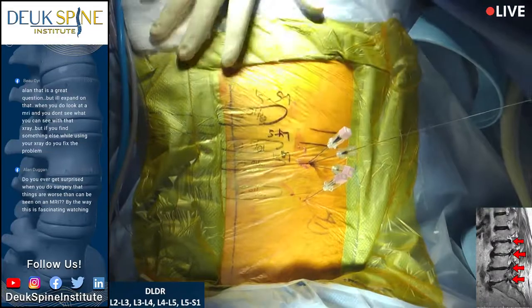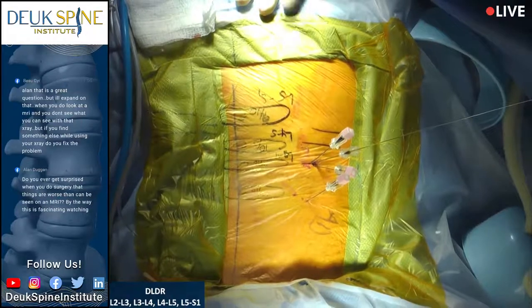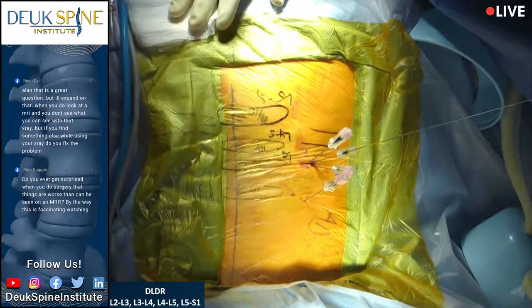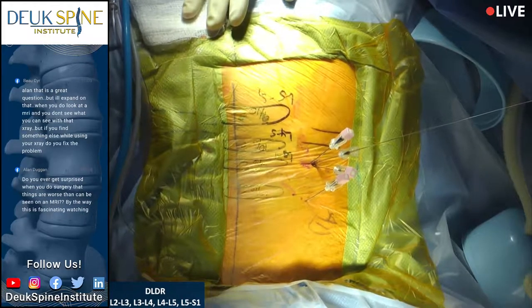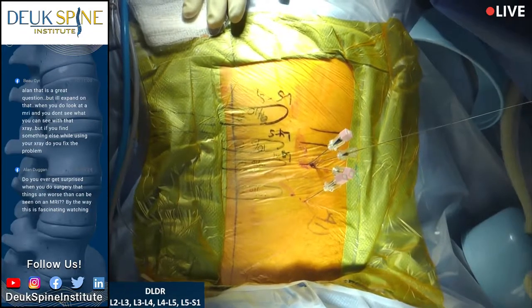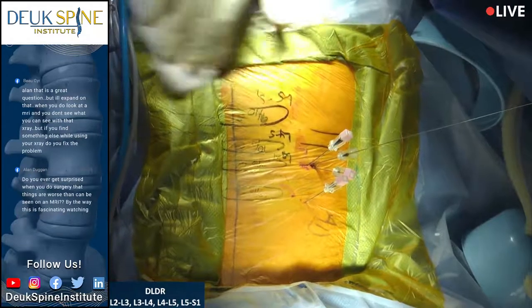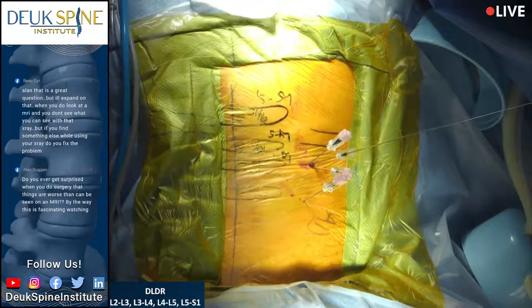All right, so people come in with back pain, and the most common cause is an annular tear that's inflamed. It's in the back of the disc and usually associated with a disc bulge or herniation almost every time. The problem is that the MRI will miss it sometimes because they're small bulges, or the radiologist just doesn't read it. That's why we do the MRI review at Deuk Spine Institute. We can see the source of the pain that radiologists and other doctors miss. That's why if you have somebody with back pain or neck pain, get an MRI review done. It's free, and I'll tell you why you have pain.